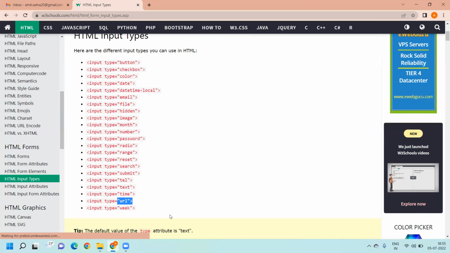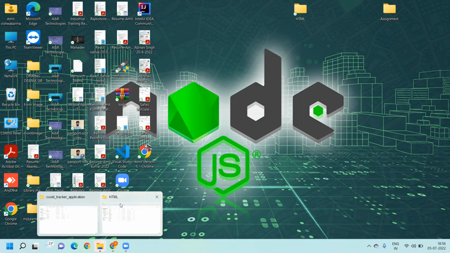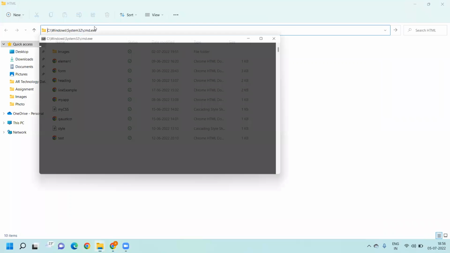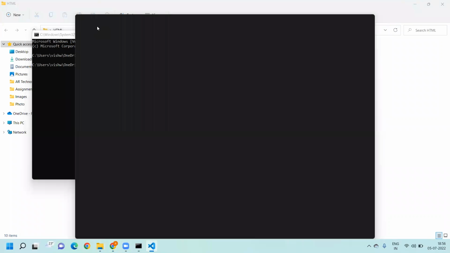So first go to the folder where the HTML folder is. Go to CMD, type code space dot, so the same folder will open in the VS Code editor.